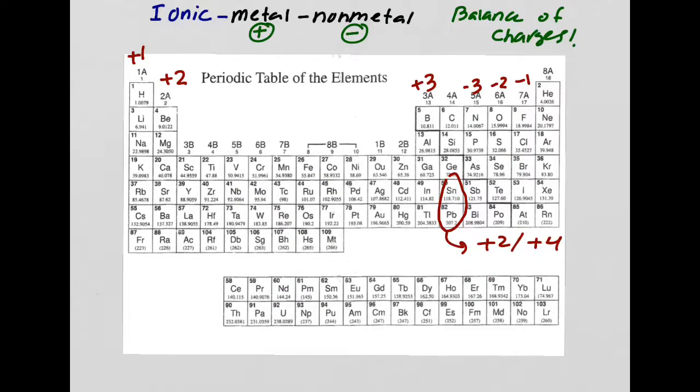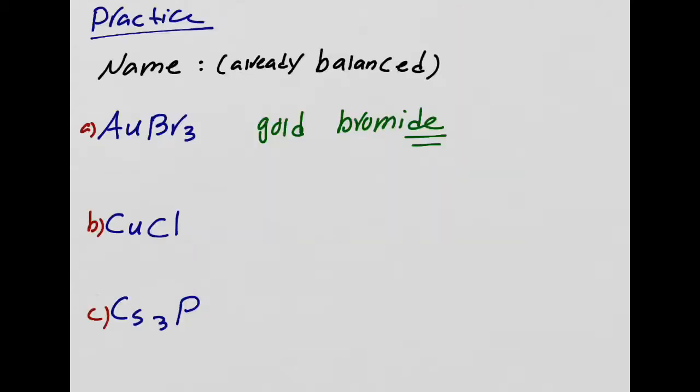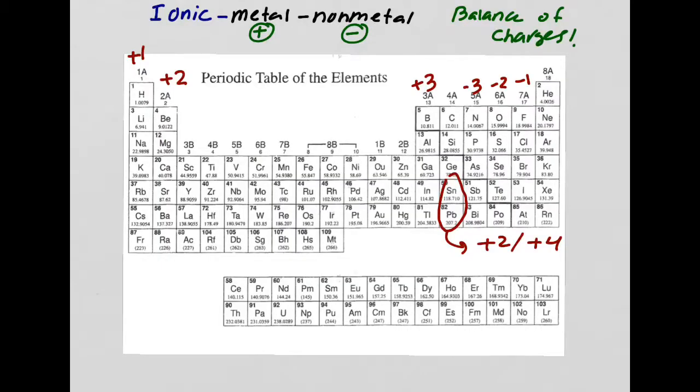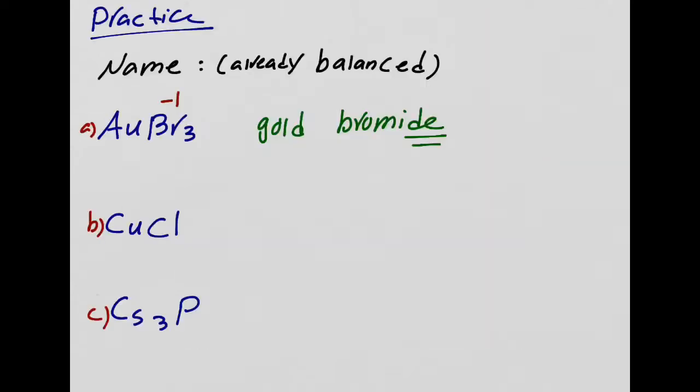I'm going to go back over here again. So here are all the transition metals. All the transition metals, with the exception of silver and zinc, have more than one possible charge. So every time you have a transition metal, you have to mention which one you're talking about. Now, I told you that you don't really have to memorize it. Here's how you would figure it out. You know that bromide has a -1 charge, right? You know that because Br is right here. Halogens have a -1 charge when they form a compound.